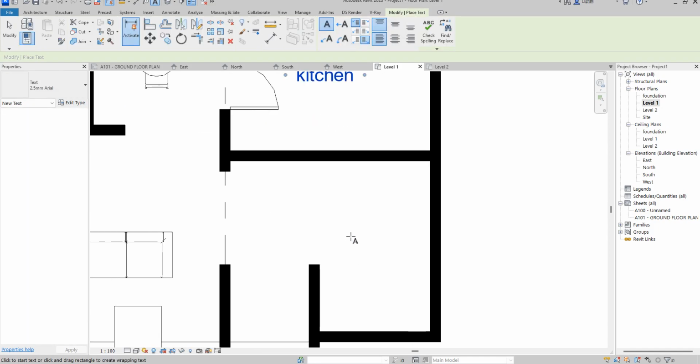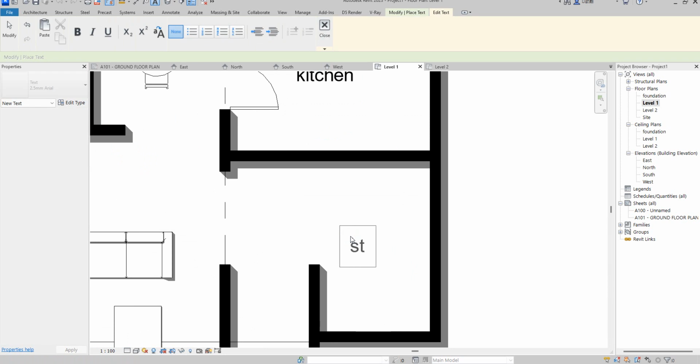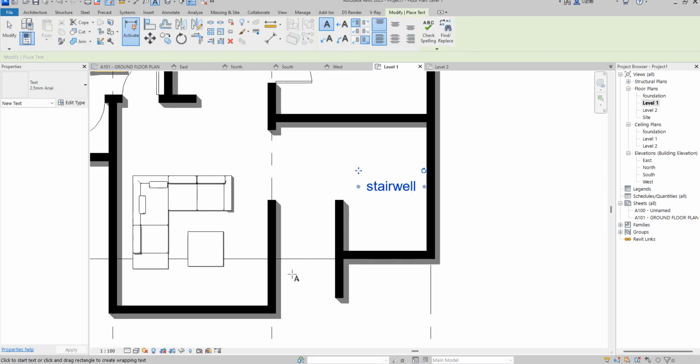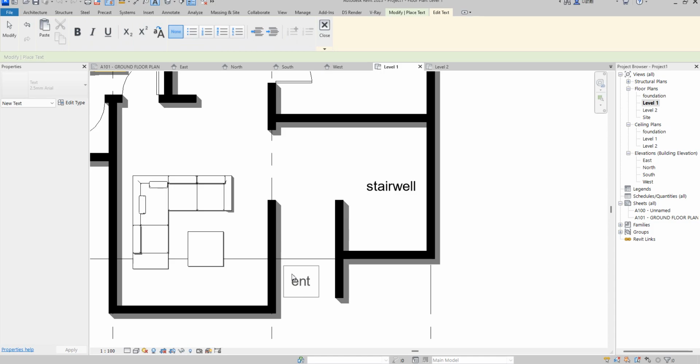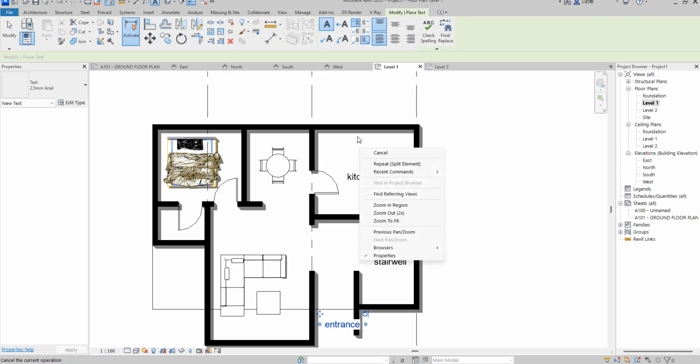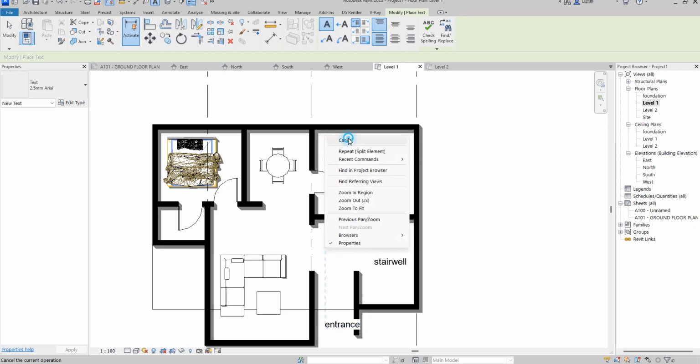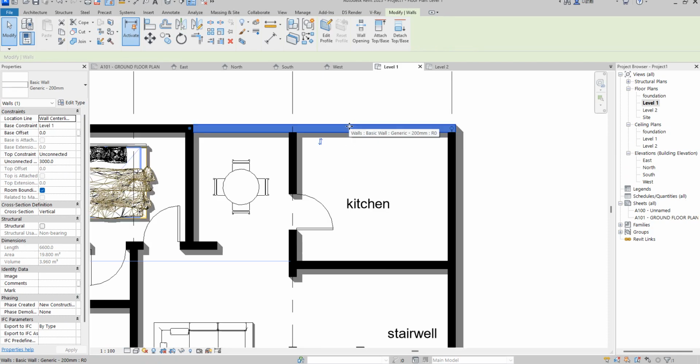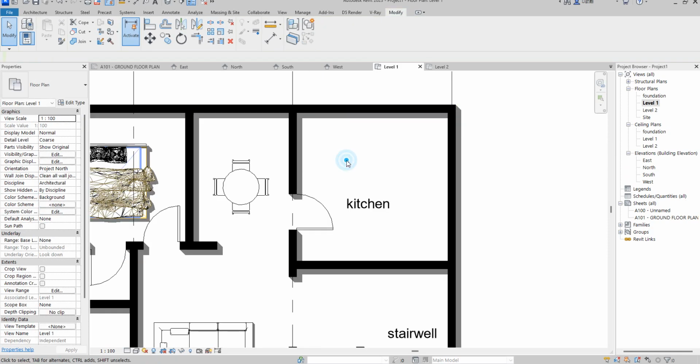Good. So the next one will be the stair hall. I'm not going to design it for now, so just leave it like that. Stairway, let it be like that. So this is the entrance. So with this now, I've demarcated all this space and I've given you the idea of how my design is going to look. So I want to extend this a little bit to the back.